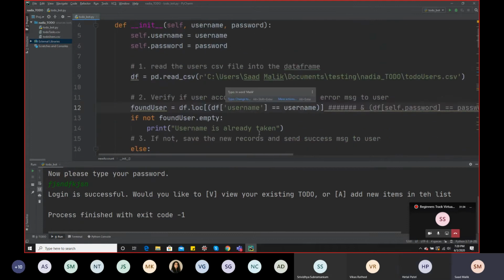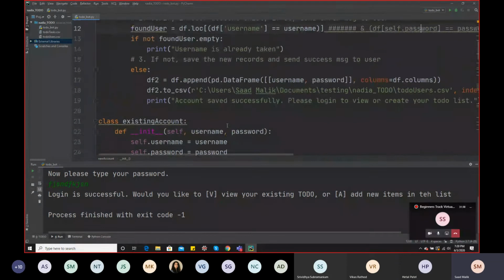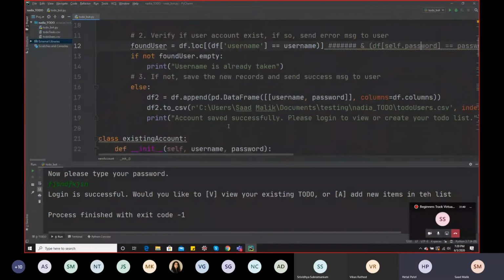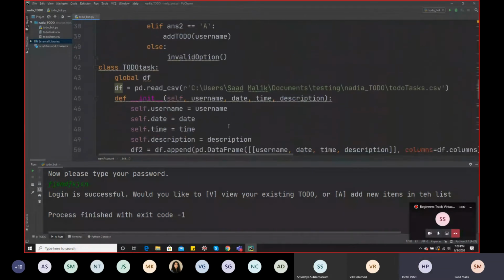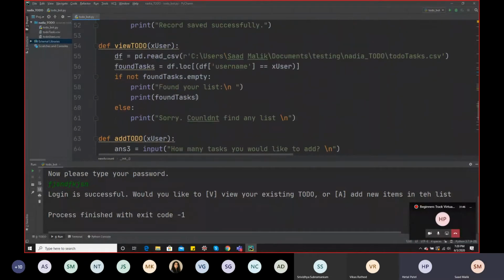Okay, let's see what happens when we want to see the to-do list, right? For someone who's already signed in. Here it is, view to-do. So when the view to-do is triggered, again, a data frame is loaded. And within the data frame, we look for entries with this username.